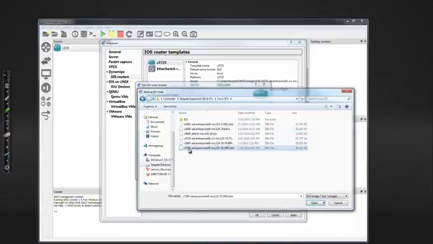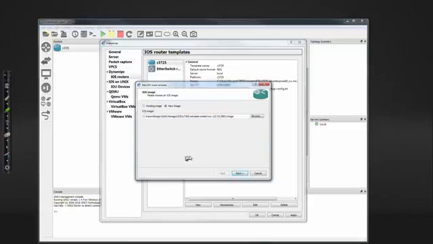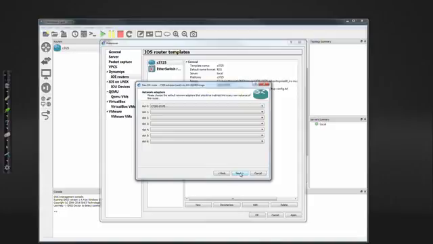Maybe I want a 7200 series IOS, so I'd put that in there. And you should always decompress it, that way your routers will start much more quickly. You can just leave the name the same, and this is just like we talked about earlier. Make sure the memory is the appropriate amount of memory, 512 megs. And that's one of the downsides of using the 7200 series. They eat up a gob of memory. You can see that just running two of those things is going to eat up 1 gig.